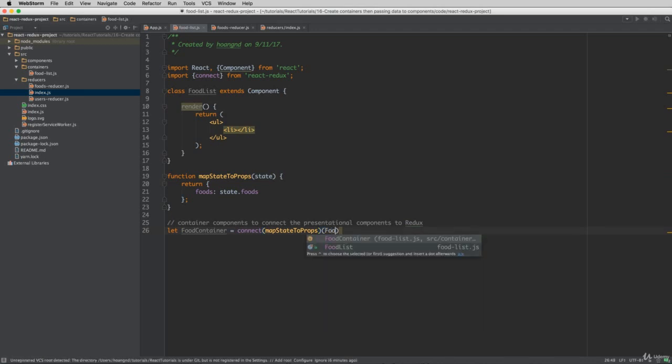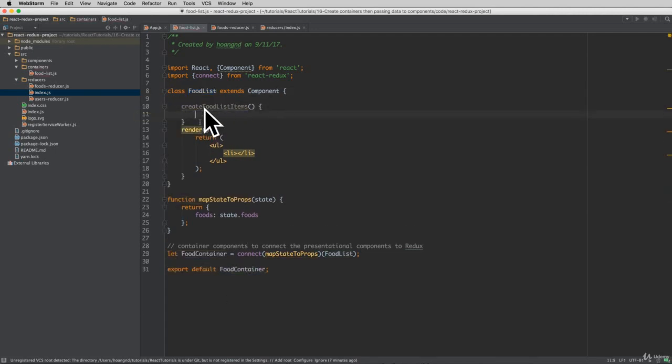Inside this we have the input, which is FoodList, and the connect function has the input parameter, the function mapStateToProps. After that we have the foodContainer object, and I export this foodContainer so any other file can use it in this module.